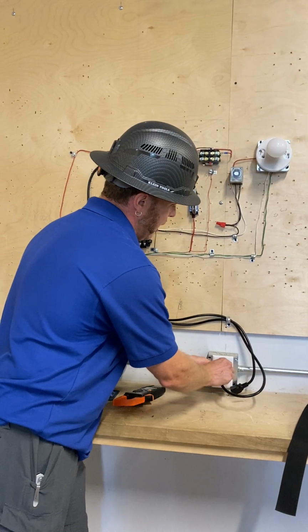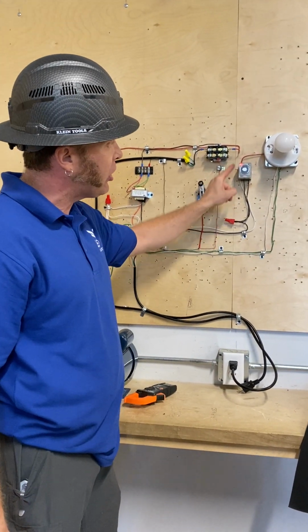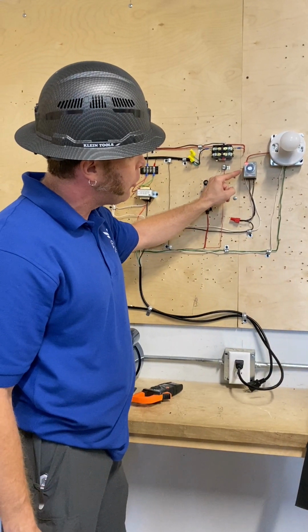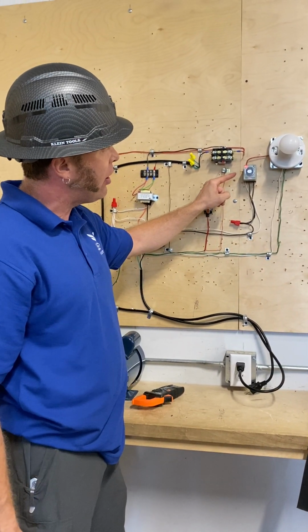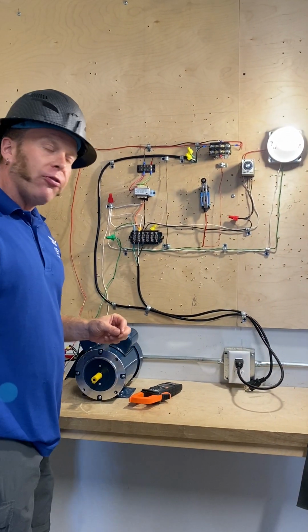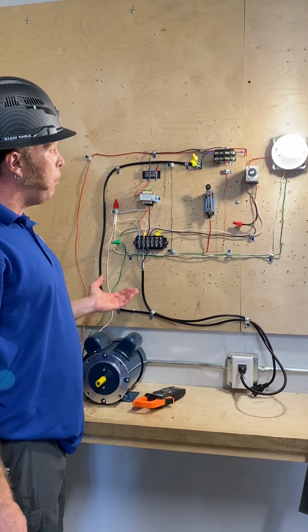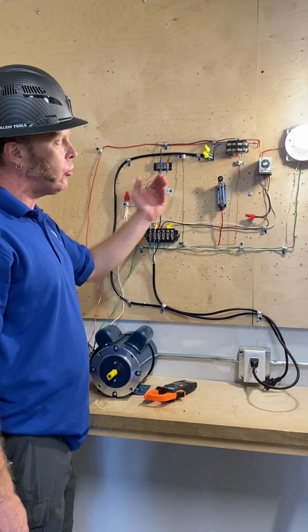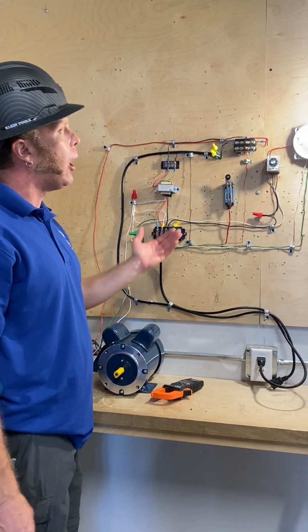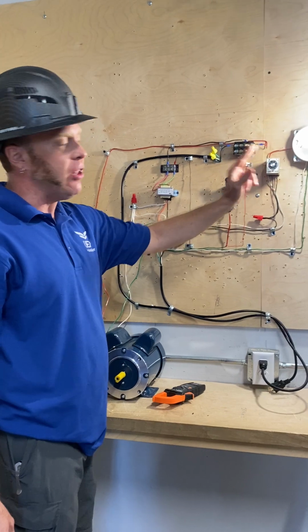I'll plug in my timed relay. I have a red light on, indicating it has power, meaning the connection's there. Now my timer is at 10 seconds. After 10 seconds, my light will come on. Okay, in the perfect world, now this is an indicator light, meaning that I have now power to my motor or whatever fan or other controls that are ultimately signified or designated by this switch.